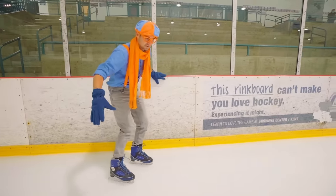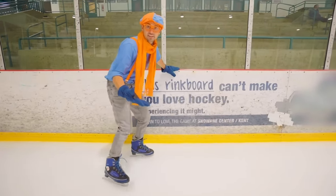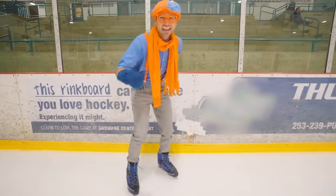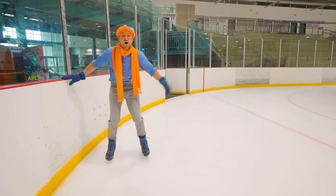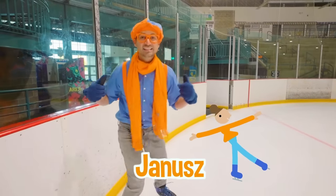Ah, this is so much fun, but I'm not very good. Hey, but maybe if I have a lesson, I can get really good and zoom around and find that clue really quick. Yeah! Hey, Blippi. Did you see who that was? That's Janusz. That is my ice skating teacher.